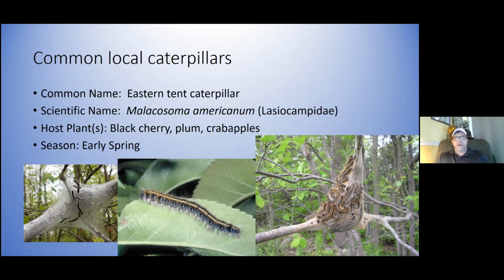It feeds on cherry pretty exclusively and close relatives, some of the cultivated cherries as well as crabapple. And they form these very obvious silken tents where they're central place foragers. So the caterpillars will hang out here and then they'll send out foragers that will eat the vegetation some distance away and then they come back in. So there's big groups of caterpillars that are essentially foraging on a regular basis. And they can do a lot of damage, but they are natural, they're native species. They usually don't kill the trees, they just damage them. The trees respond by putting out new leaves and so on and so forth.